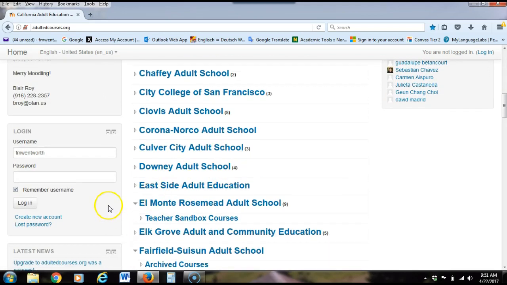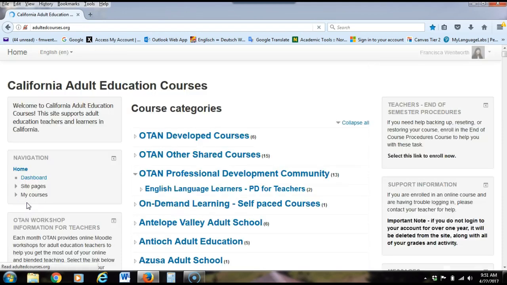Well, the first thing you need to do, let's go over here. I need to log in. If you do not have a Moodle account, you would just go to Create New Account, and it'll walk you through the process, and you'll have to confirm in your email in order to have access to this site. But since I already do, I just need to put my password. And I'm getting a funny message there. I'm going to go log in. Hopefully, I typed my password correctly.